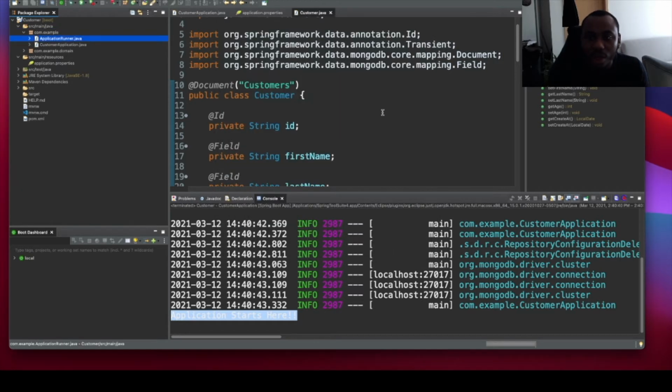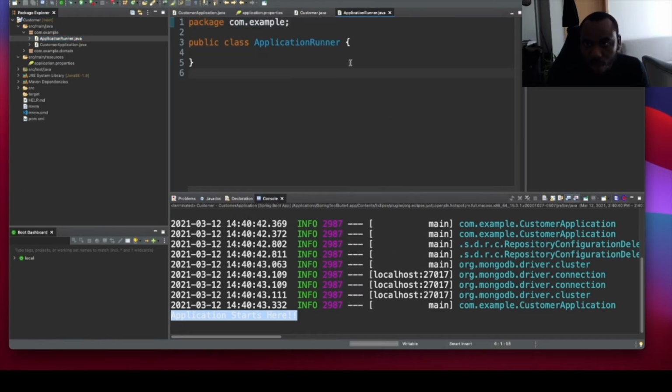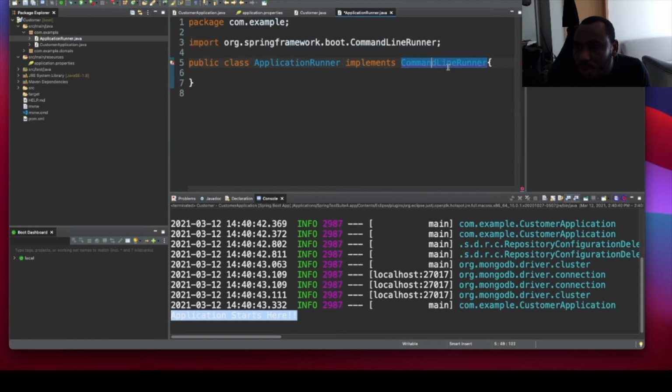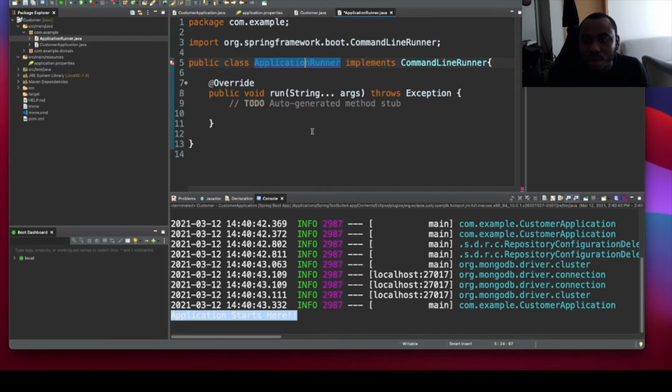Let's allow this application runner to implement the command line runner interface. We can import this easily from the Spring Boot framework there, and then we can add the unimplemented method.